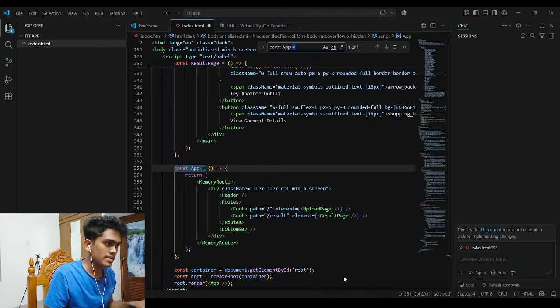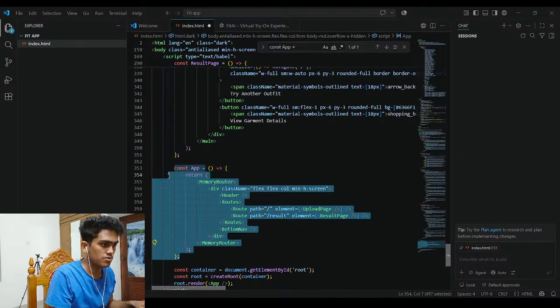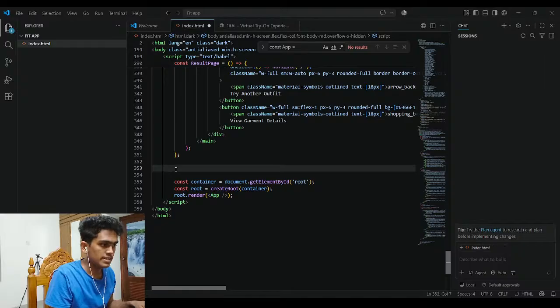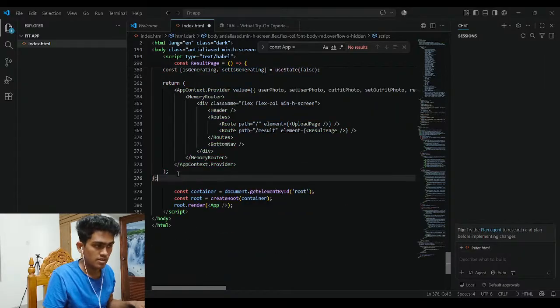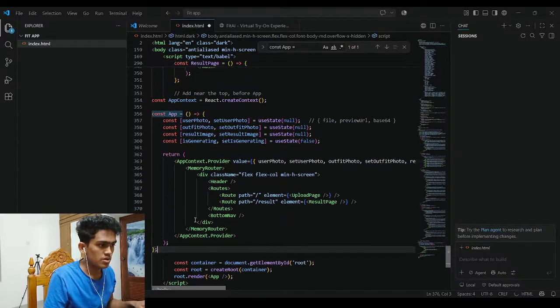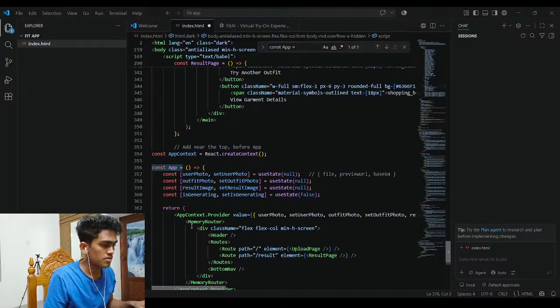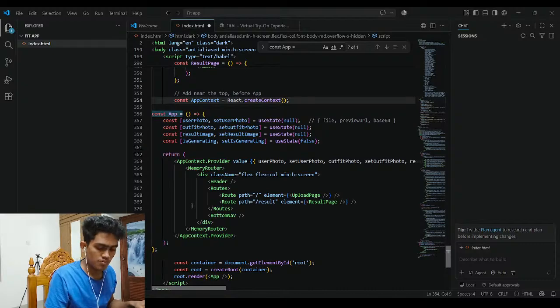So what I think I have to do right now is delete the entire thing and paste this particular prompt in its place. Hopefully, I think.